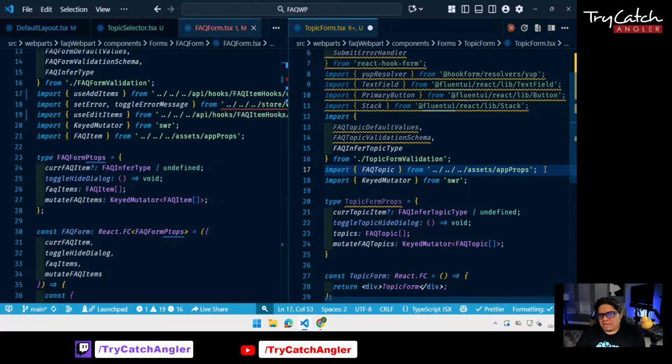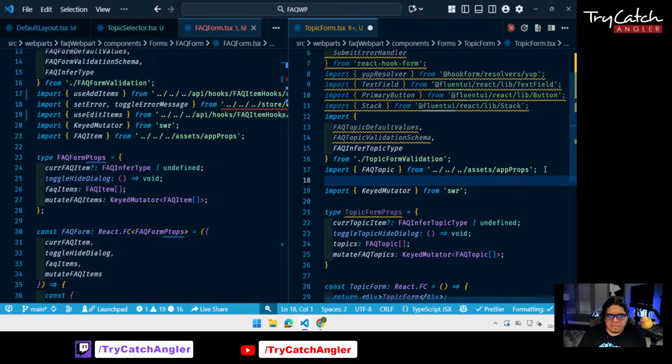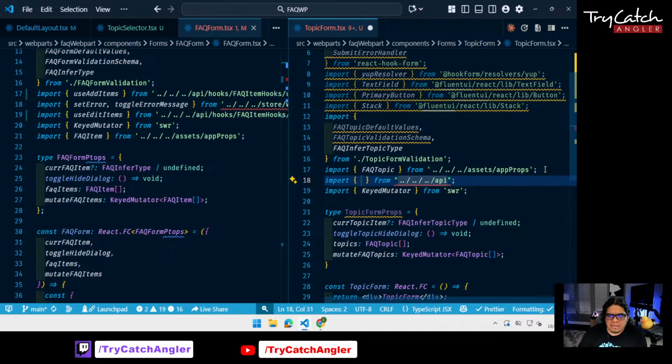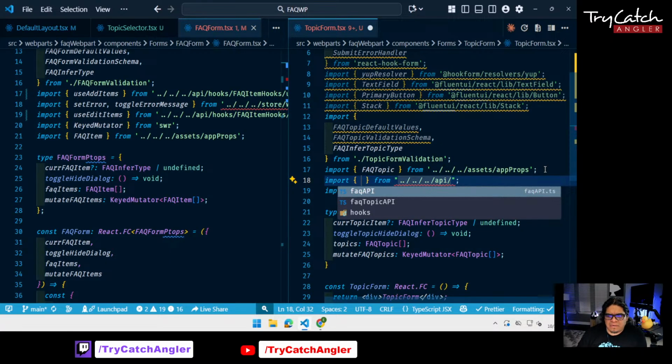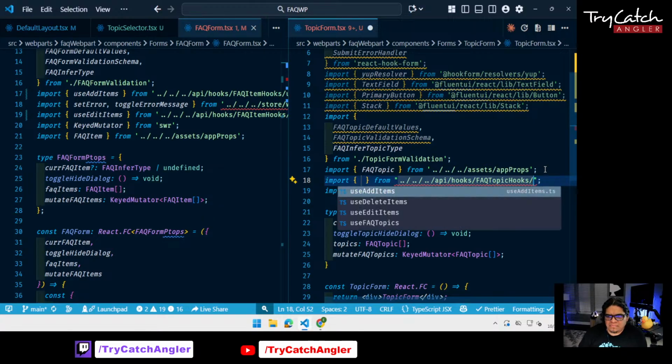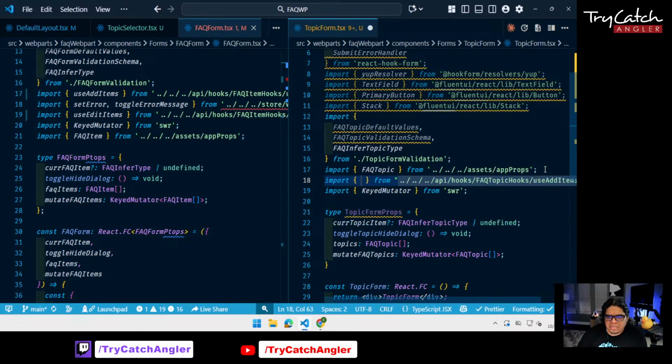Let's go ahead and bring in our hooks since we're already here. We're going to import from our API. We're going to import our add items. So from our hooks, the topics, we're going to use add items.